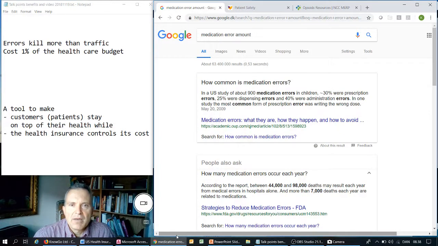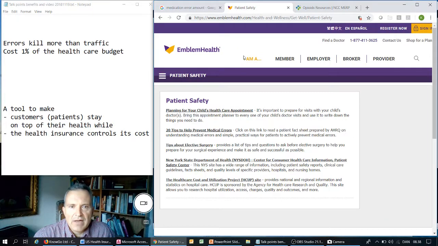If you Google medication error amount, you'll get a lot of hits about how serious the problem is. The problem is that it is not very well handled, but with drugtps.org, you can now supply your medication list and get an error report quite easily and anonymously. Today you get no help at all. It's very complex to fix the problem.